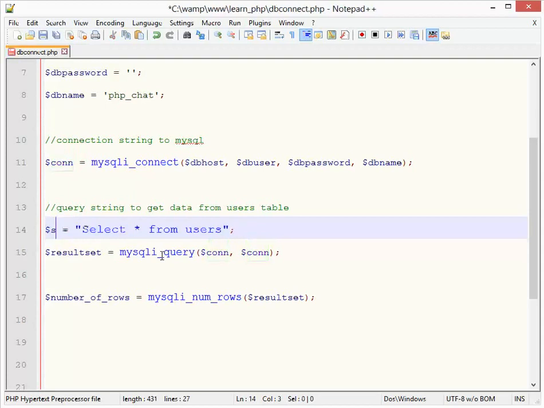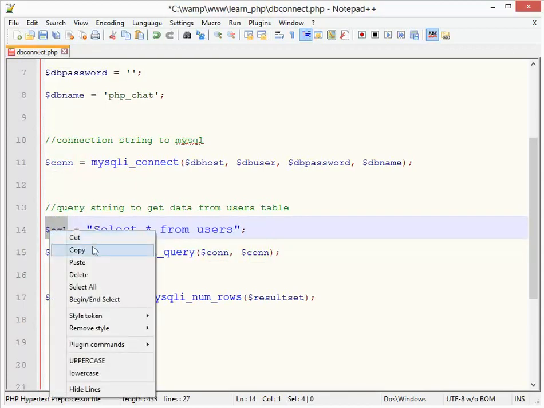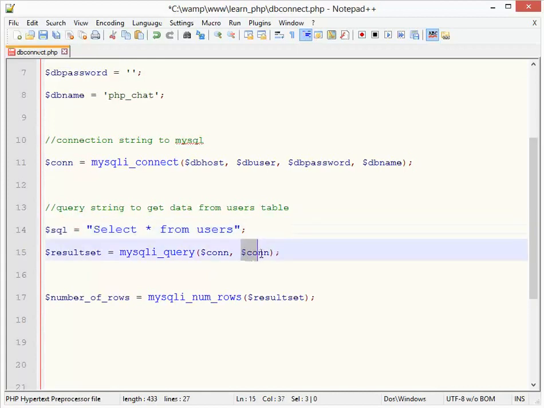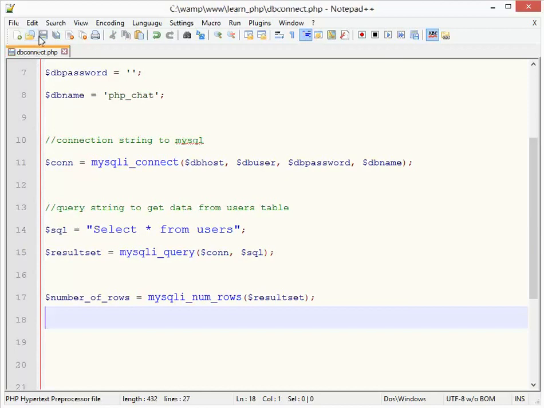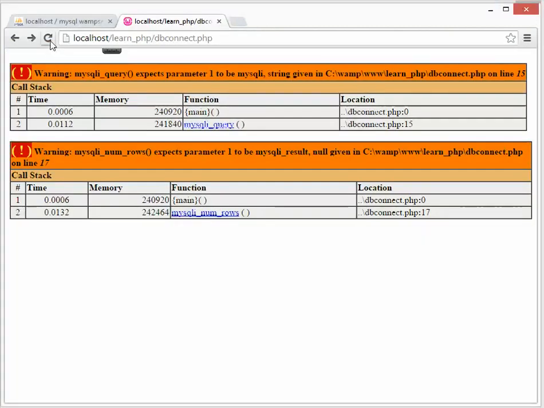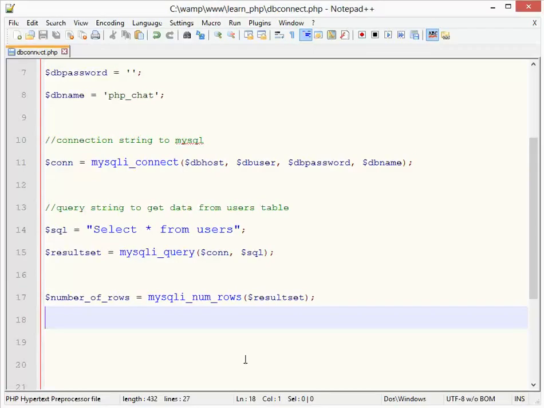What happened there? So we use SQL here, copy. Okay, that should remove the errors. Okay, no more errors. So we shall be passing the number of rows here, checking if we got 7 records.